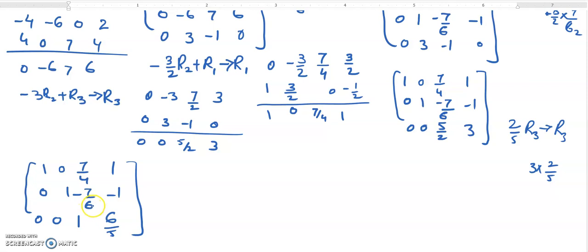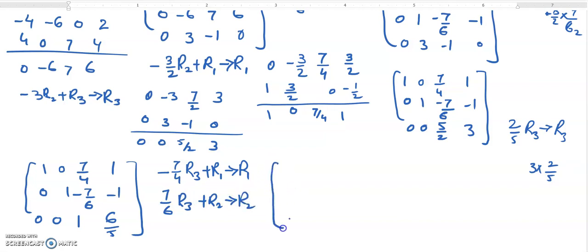should also be 0 according to Gauss-Jordan, because now 1 is in the leading position. So in order to make them 0, for example, to make 7/4 into 0, I will multiply the last equation by 7/4 and subtract. So it will be -7/4 R3 plus R1. That will be the new row 1, and the second operation will be 7/6 R3 plus R2, that will be the new R2.